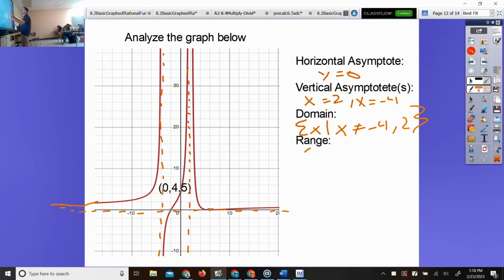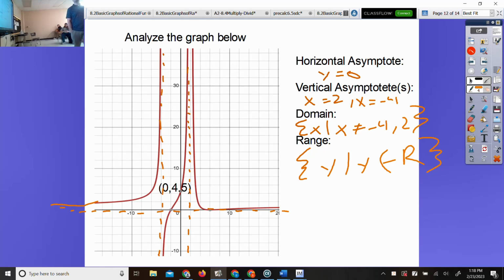How do you write that in set builder? All y such that y is an element of the reals. Yeah. The ACT is more likely to use set builder than interval. I'm not saying they won't use interval notation, but they're more likely to mention set builder.